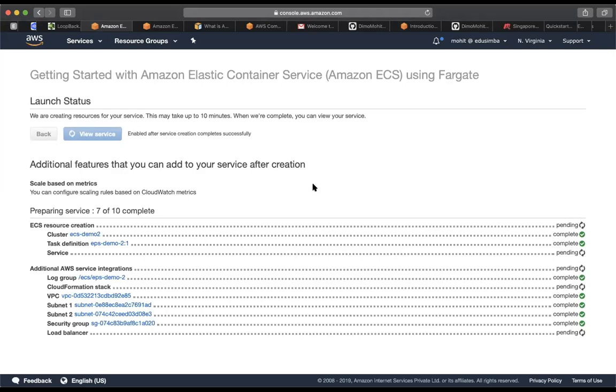And in the next session we'll talk about what exactly Fargate is, and how it is better than the other launch type, that is the EC2 launch type. So I hope for now I answered your question. In the next session you will understand better what exactly Fargate is. Okay, so I hope you are clear with the concept of task and all.